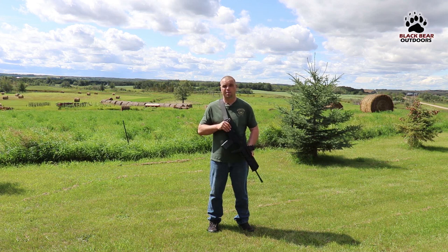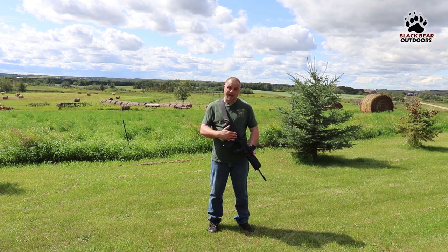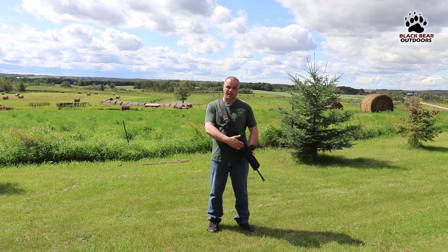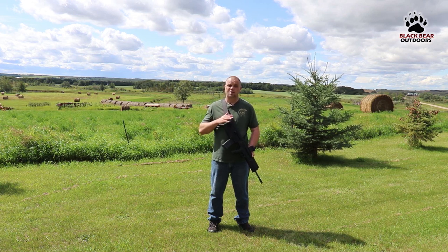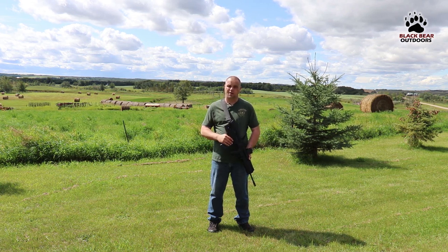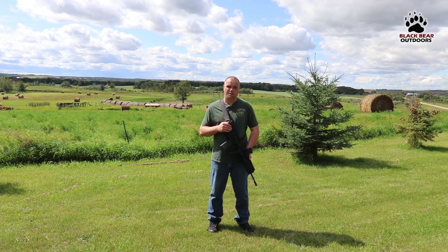Today we have an awesome bullpup rifle to show you. Now, for those of you who are not familiar with the bullpup design, pretty much what that means is that the action of the rifle is behind the pistol grip, and obviously the mag gets inserted there as well. That leans towards a shorter package and overall length. The one in question today is, of course, the IWI X95.